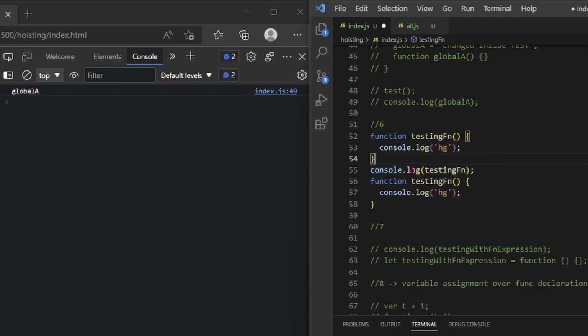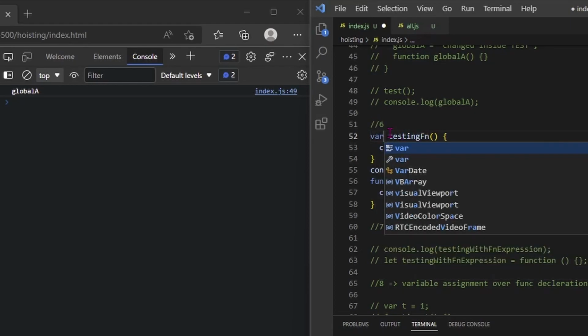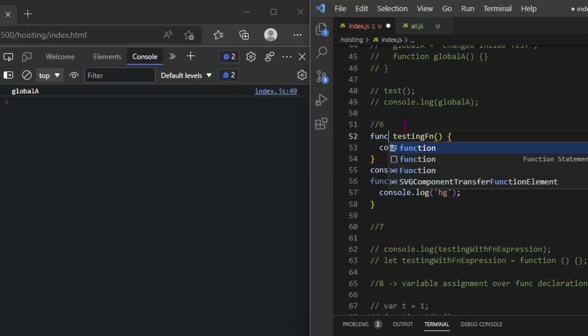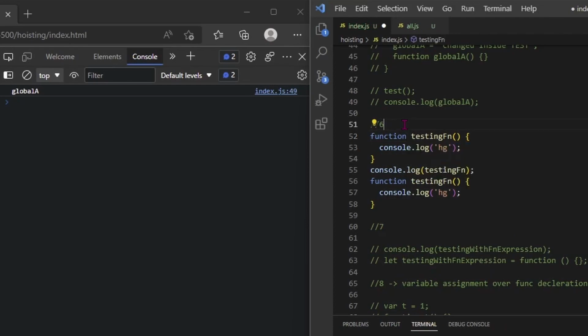So when you do this, this is what you can access. And this is only happening with the var and the function keyword. This is important. The var is going to be initialized with undefined, okay? But the function is going to be defined, excuse me. It's going to be defined whatever it is. It's not going to be undefined.